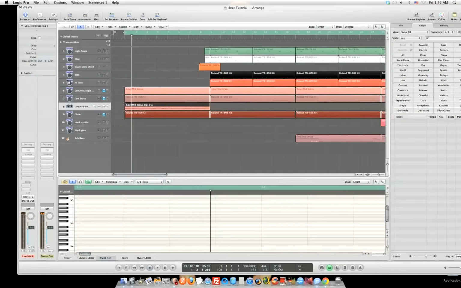I just use 1200, and as you can see, it made a little line here just like it did earlier in the beginning when I sped up that other one. But on this one, it's gonna slow it down. So let's take a listen and see what it sounds like.